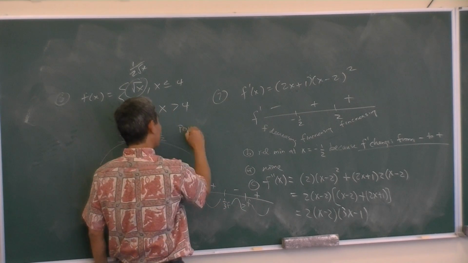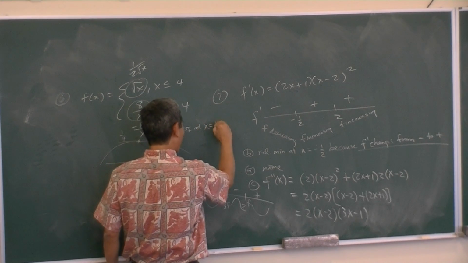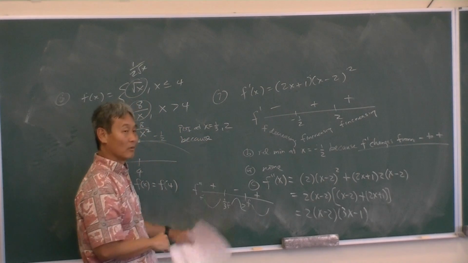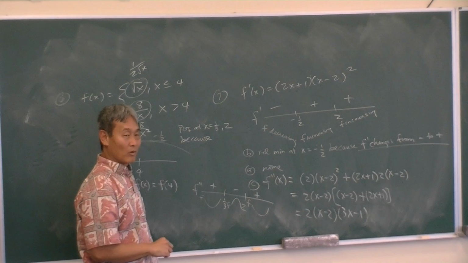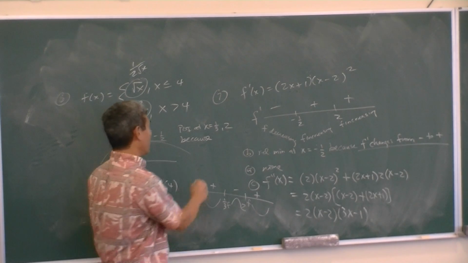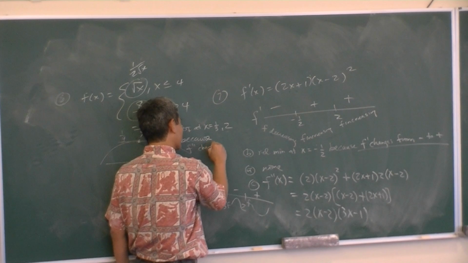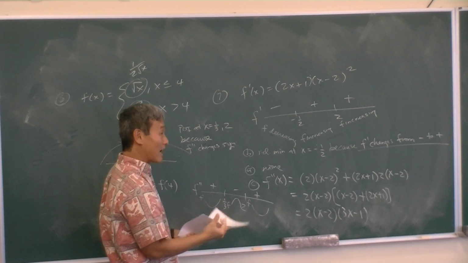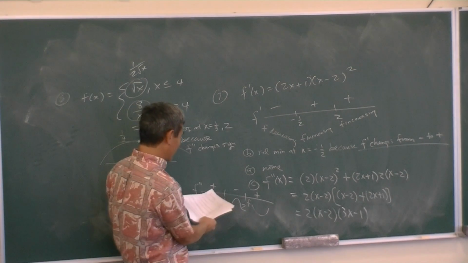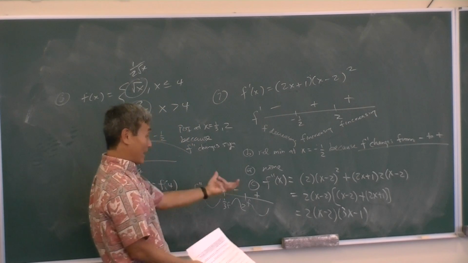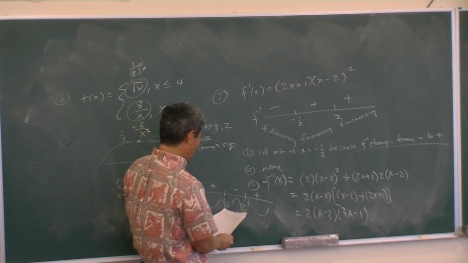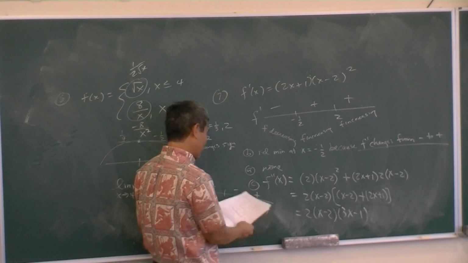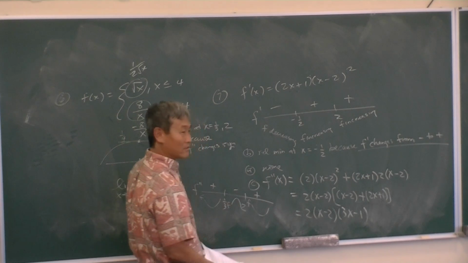So you would say there's points of inflection at x equal 1/3 and 2 because, okay, why? Why is there a point of inflection at x equal 1/3 and 2? Very good. F double prime changes sign. Right? Because we're looking for a change in concavity, so we need a change in sign. It changes from plus to minus there and minus to plus. Now, if you want to make a separate thing and say, because at x equal 1/3, f prime changes from plus to minus, and then when x is 2, it changes from minus to plus, you can do that, but that'll take care of it all right there.